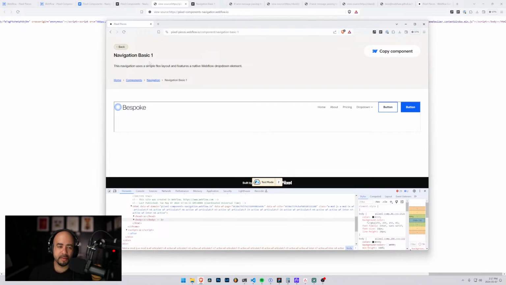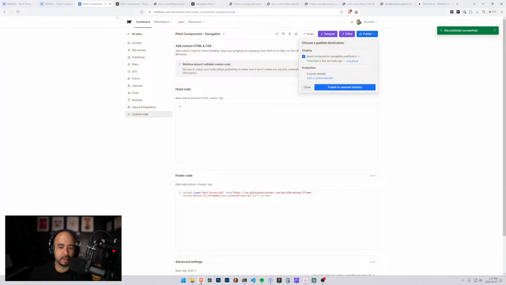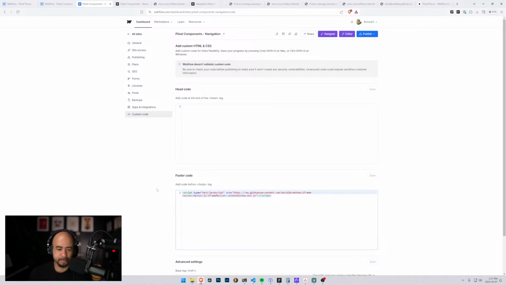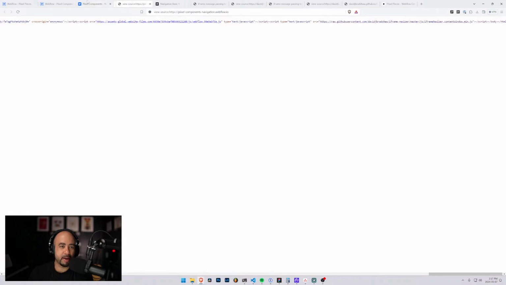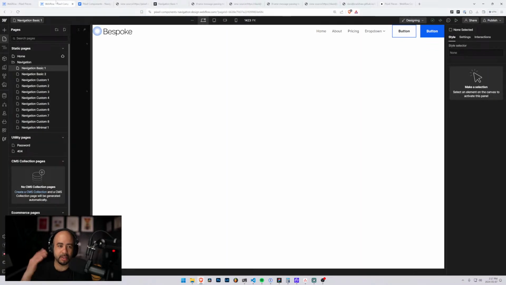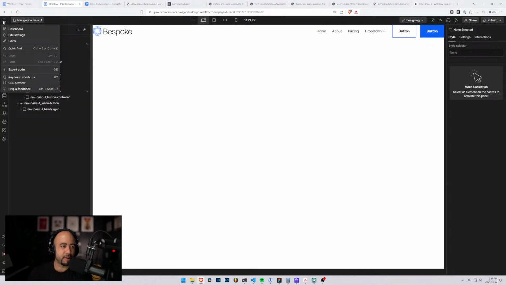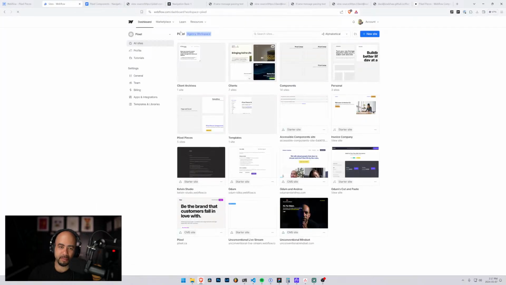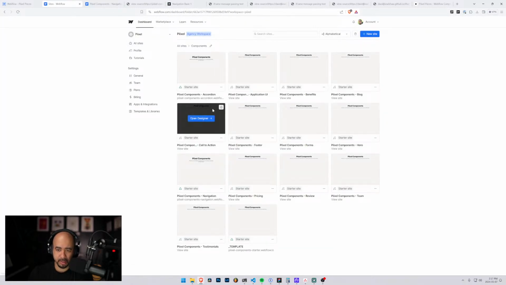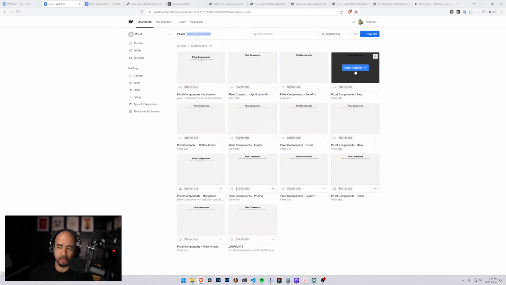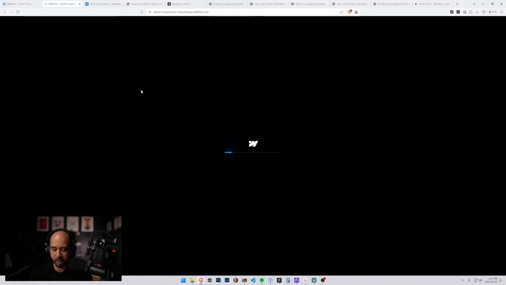Let's try it on another page. Let's just try it on a different component page, just to see if that, for whatever reason, is an issue because of how it's like a drop-down navigation. I mean, that would be very, very strange, but let's just have a look. All right, let's go to components. Let's go to a blog one because that one's going to respond. So let's open up the blog.